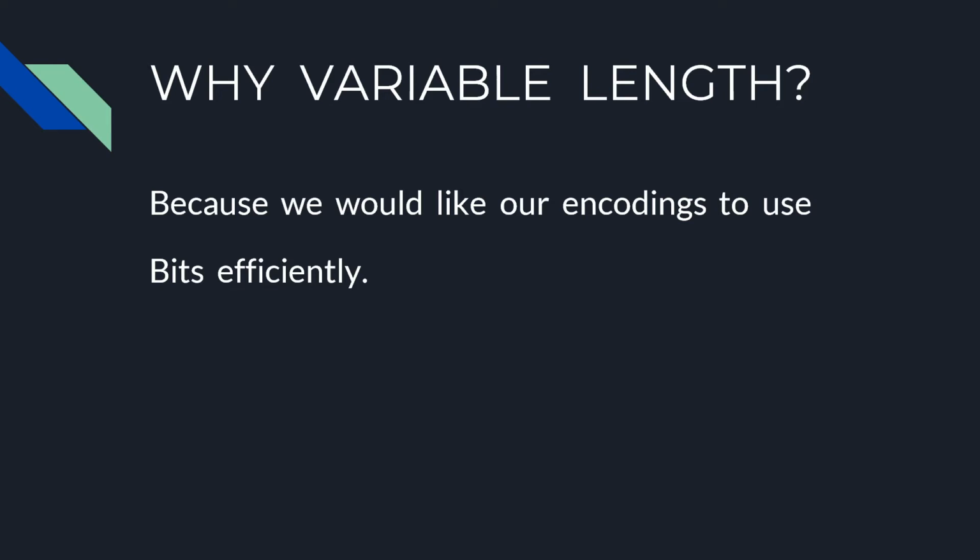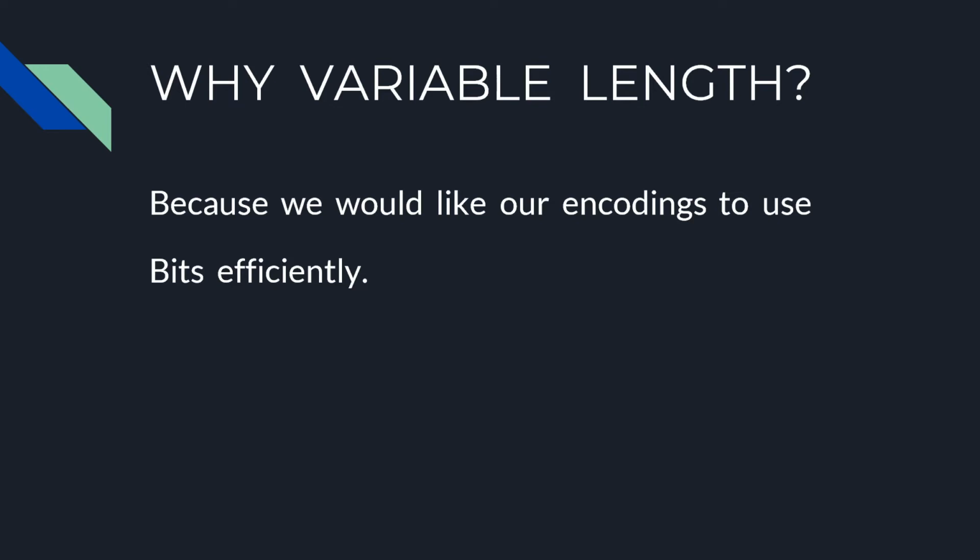What is our main goal? When encoding data, we would like to match the length of the encoding to the information content of data. Fixed length encoding works well when all the possible choices have the same information content. In other words, all choices have equal probability of occurring. If the choices don't have the same information content, we can do better. By doing better, we mean that we can find encodings that have shorter expected length than a fixed length encoding.